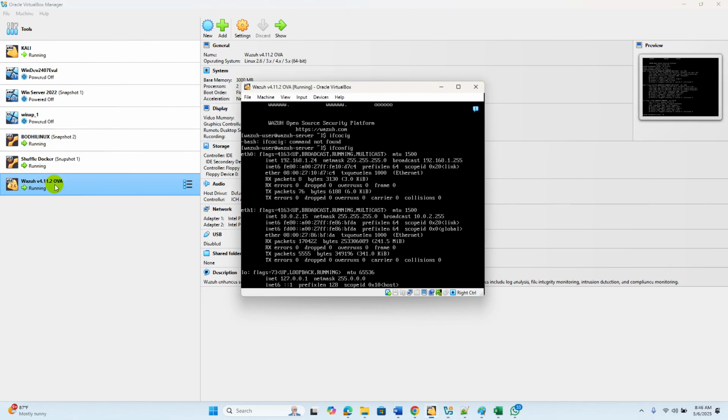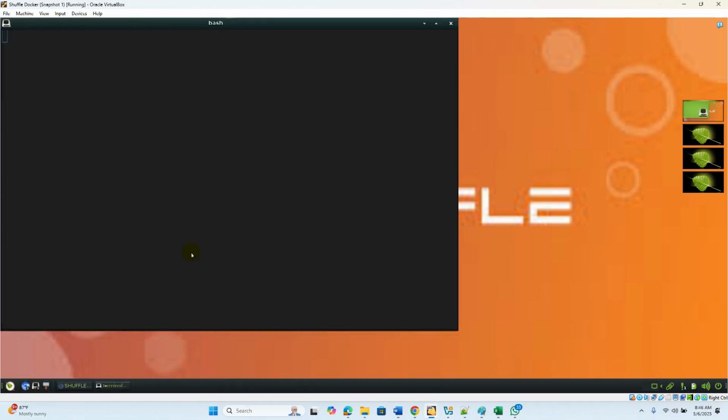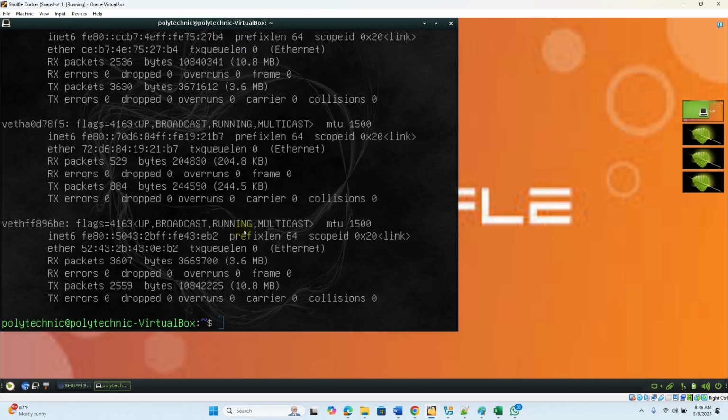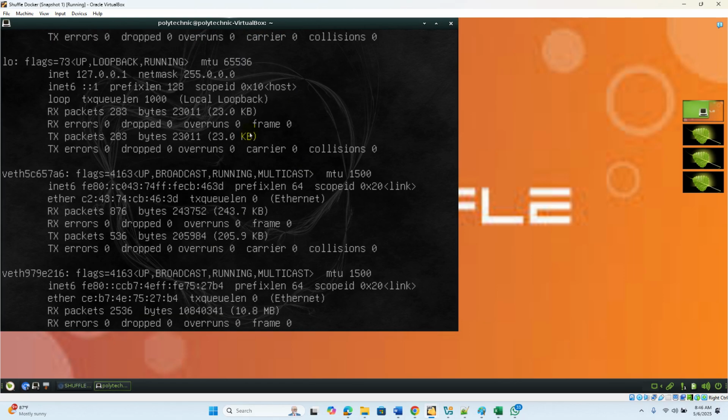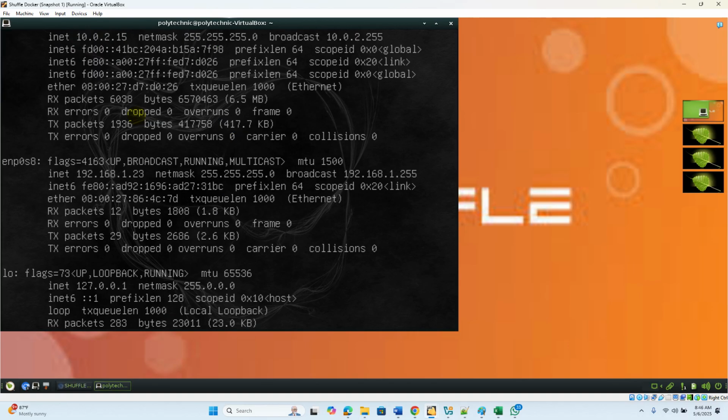Once you start the Wazuh server, note down the IP address. The Shuffle also is running, and note down the IP address of the Shuffle. So 23 is the IP of the Shuffle.